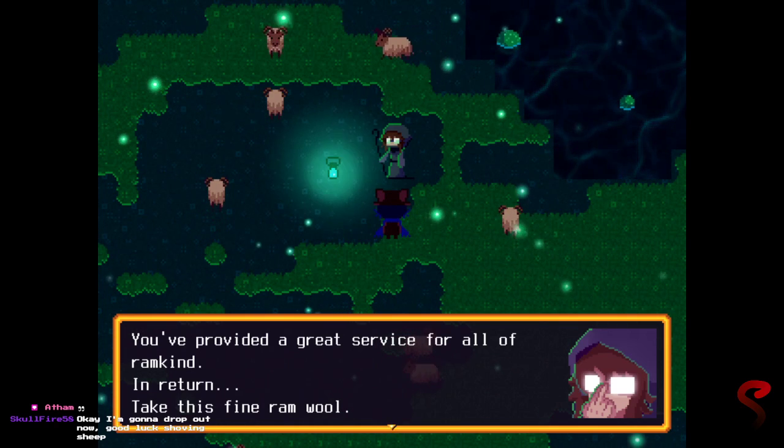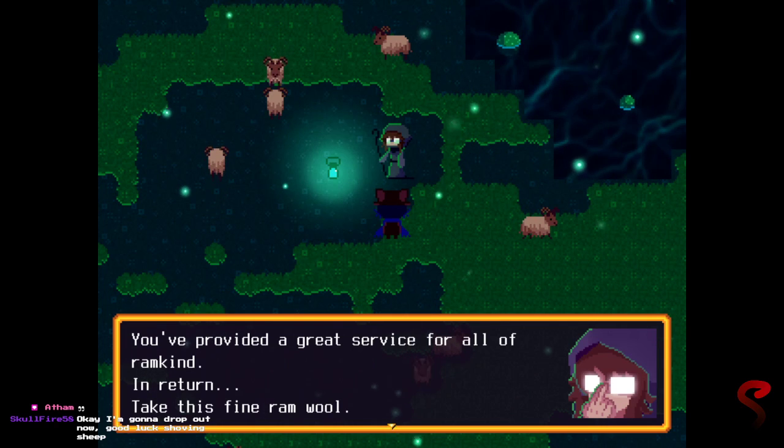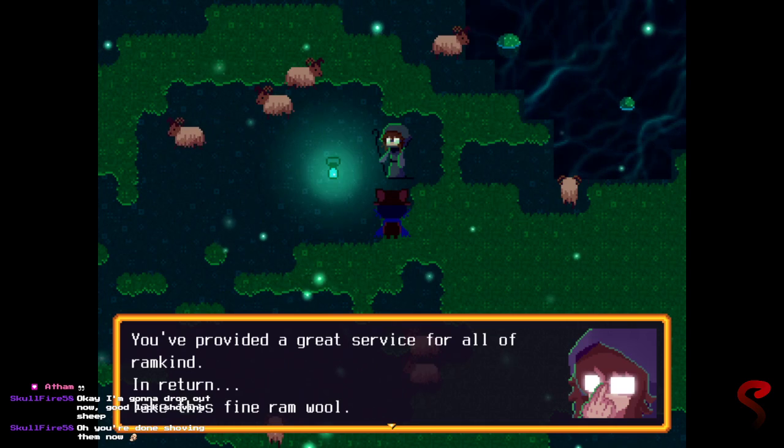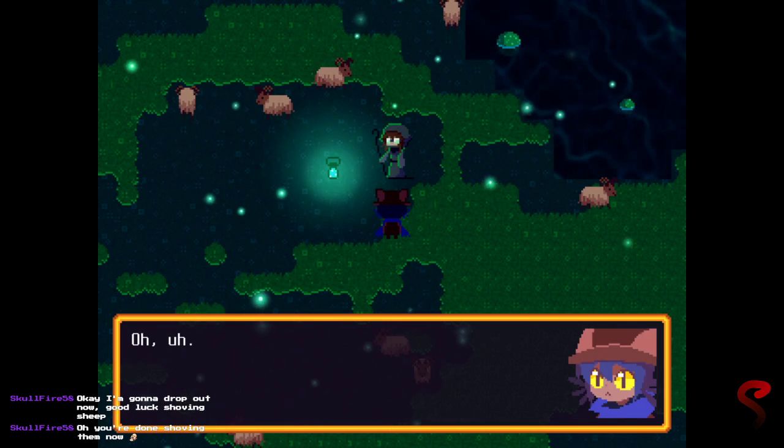Good luck shoving sheep. Thank you for stopping by, Skullfire. You take care, have a good one. Provide a great service to all ram kind. In return, take this fine ram wool.